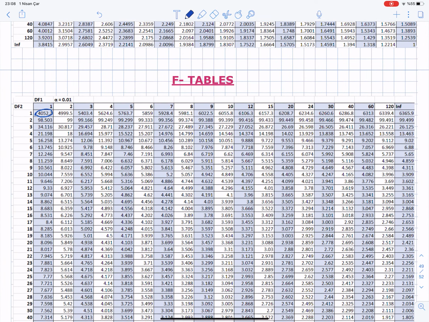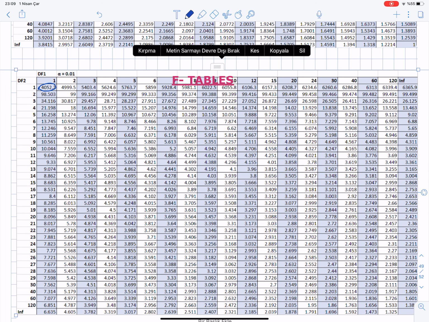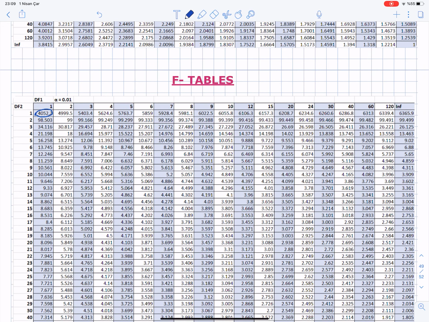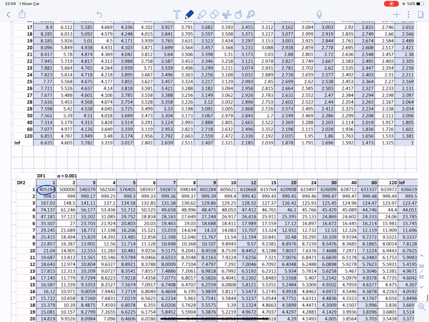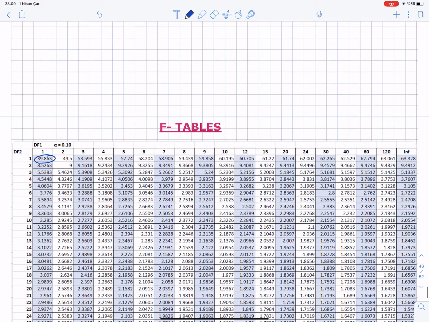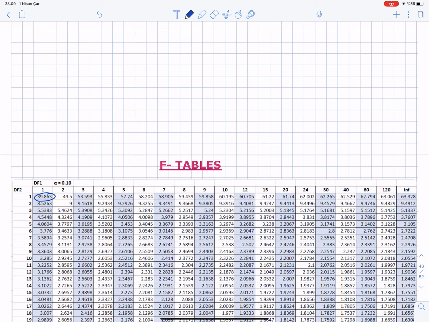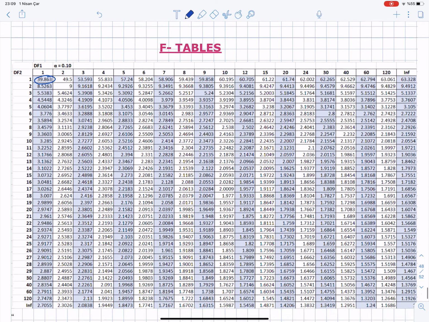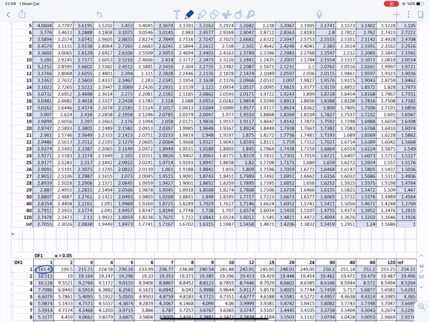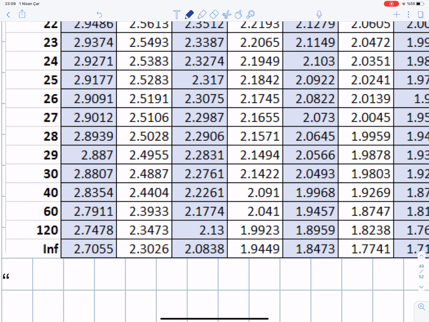You could have many more tables, probably 10 of them, but we mostly use these critical values and there's no need for another table. I present you these tables. Here you have infinity for the degrees of freedom; Inf is the representation of infinity. You don't have all values sequentially after 30. You skip to 40, 60, 120, and infinity. The difference is not very large after 30. So in place of 31 you can use 30, or in place of 70 you can use 120 or 60. That's fine because they are very close in critical value. It won't have any effect on the rejection of the null hypothesis.